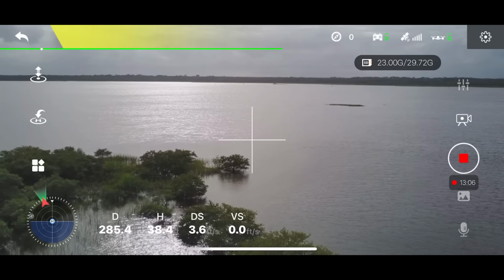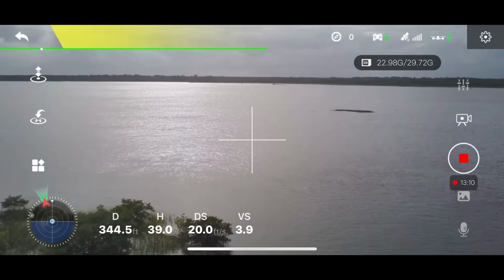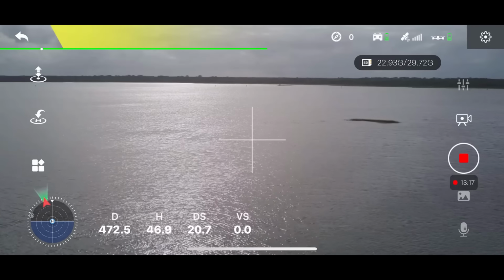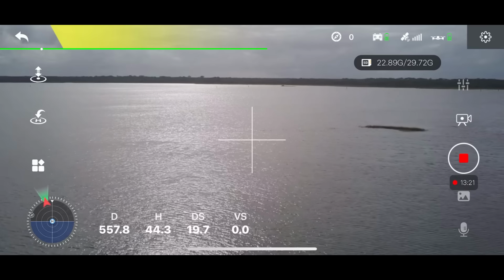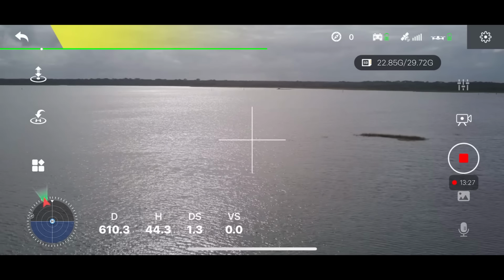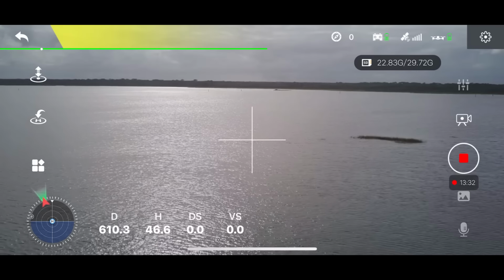So I'm going to fly straight forward again. I'm in camera mode. Let me raise up a little bit because there's a bird that's flying underneath him that looks pretty scary. And I'm going to hold down the speed button. Can I get cruise control to work? I don't think I can. It stopped. Well, that is not working, guys. I'm not sure why that's not working, but cruise control is one of my favorite features now, so I'm kind of disappointed that that didn't work.